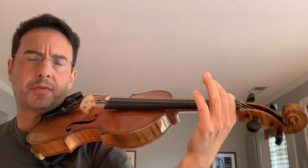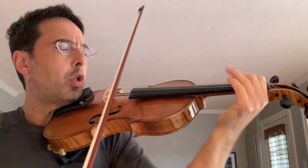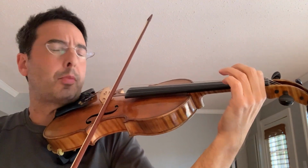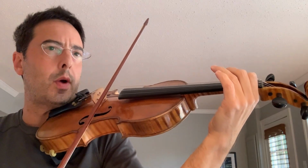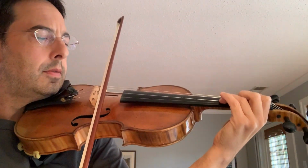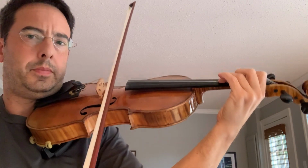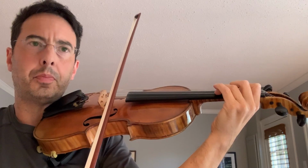Okay, so now we're going to come back to page 23. And we're going to go down to the third exercise that you see on that page, which starts with the first finger on the A string, B, and it's going to be starting in the middle of the bow. And we're going to play 1, 2, 3 are the fingers. So here we go, starting from the middle, going to the frog. And notice that on the last up bow, I ended up back in the middle of the bow.